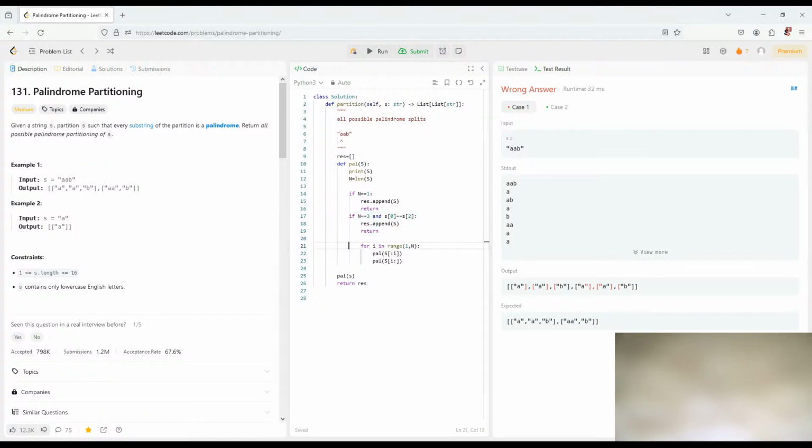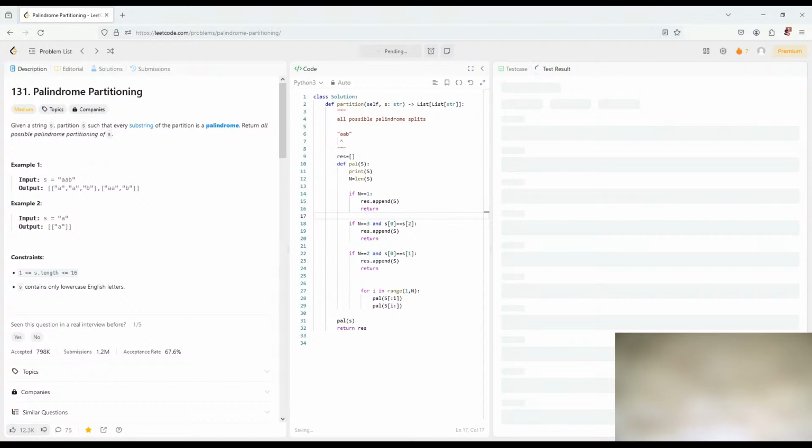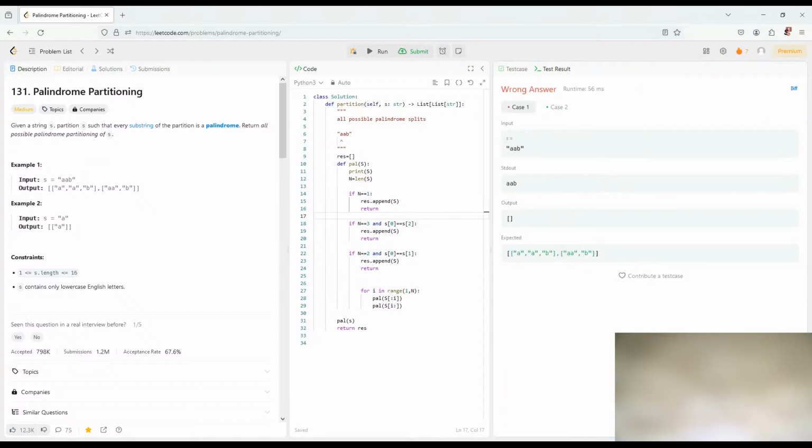Also, if s[0] equals s[1], this is a palindrome as well. Yeah, I don't think I understand what is required for this task.